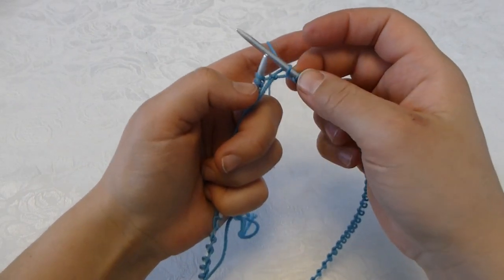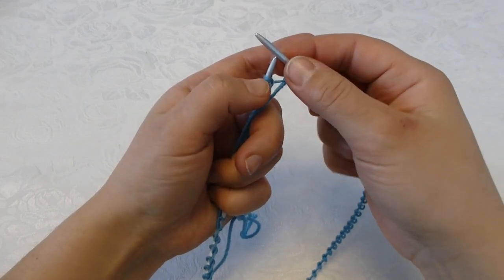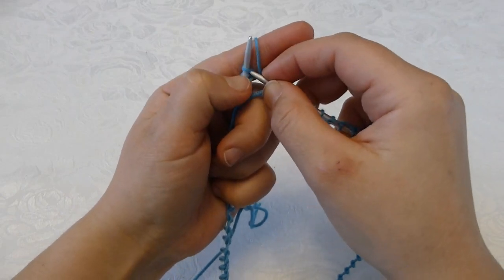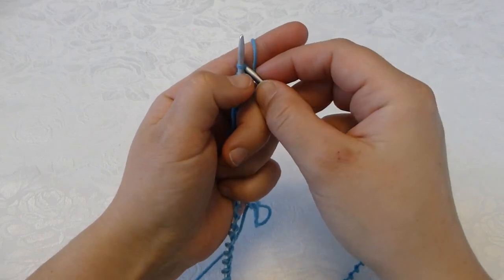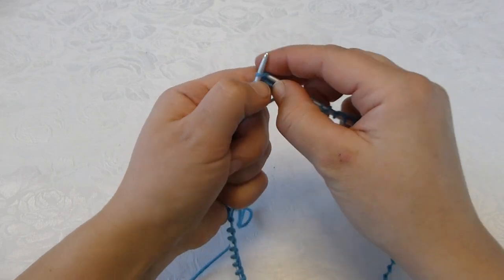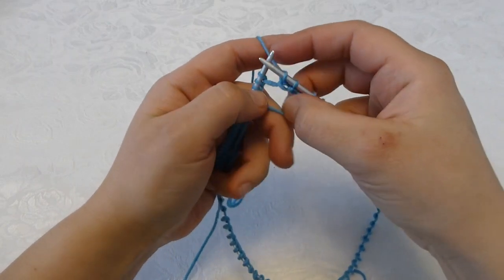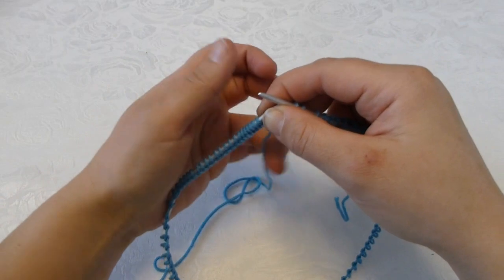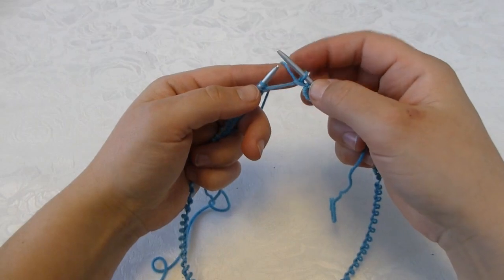I just adjust it a bit to get it close to the last stitch I have here, and then I repeat. You have to go a bit slow on the first row and be really careful that you get it right. And then when you have knitted a couple of rows, it will go much faster and it will be a lot easier. So now I have 2 knit stitches.